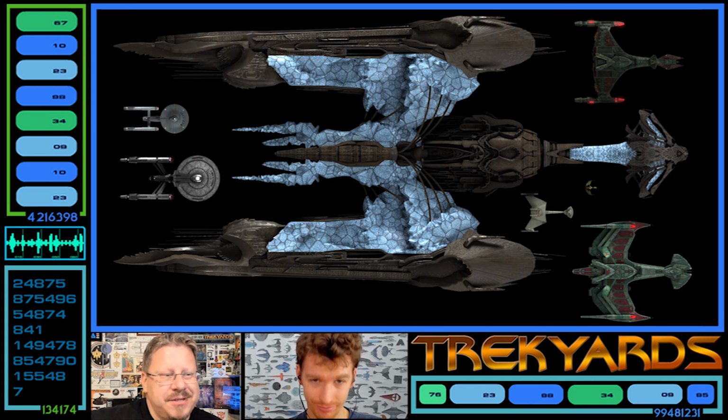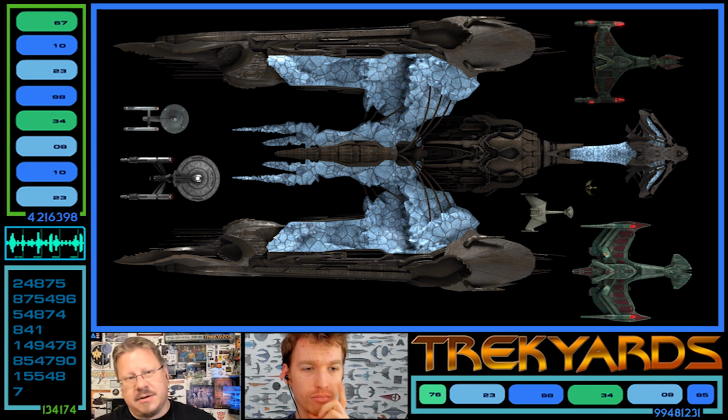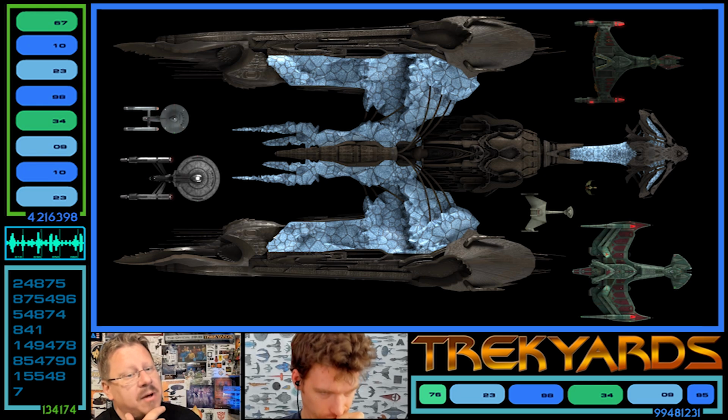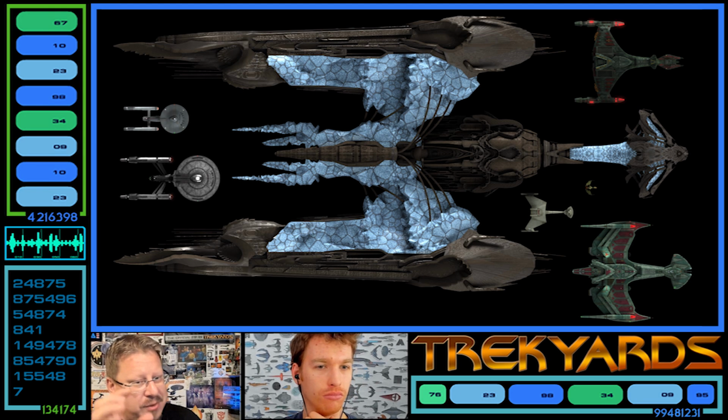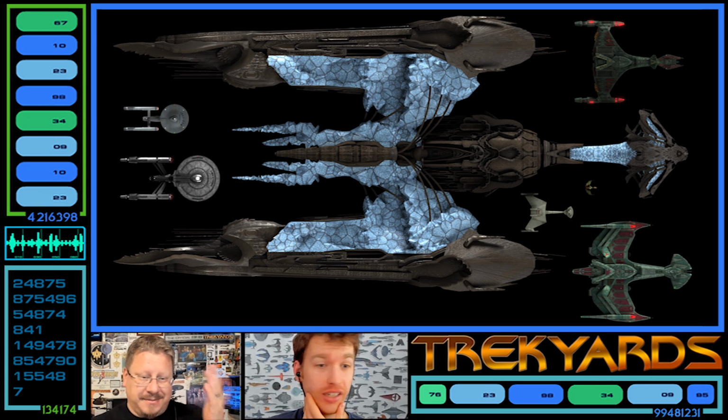Let's move to the next picture, which is one of my favorites. This is incorporating quite a few different Klingon designs and also the Discovery era Enterprise for a sense of scale. And we talked about this in the last episode. The one thing that stands out to me immediately is the similarities between the Sarcophagus ship and the Negvar, design-wise. It's almost like if you overlaid the two, you can see the shape of the head right away. Boom, and then you follow it back, and you see all the similarities, which is really lovely to see.